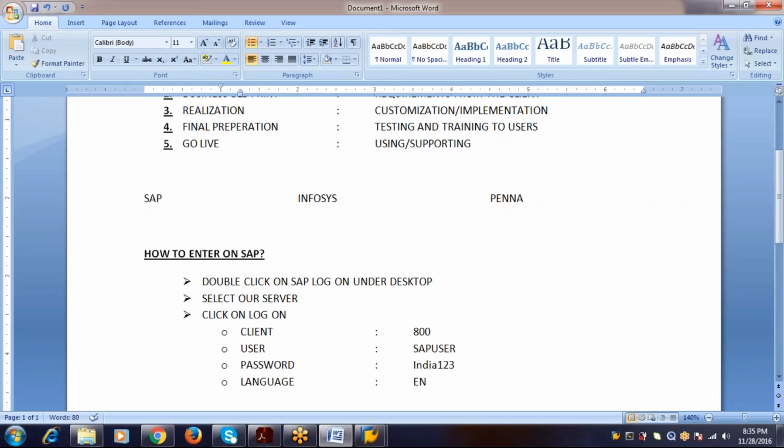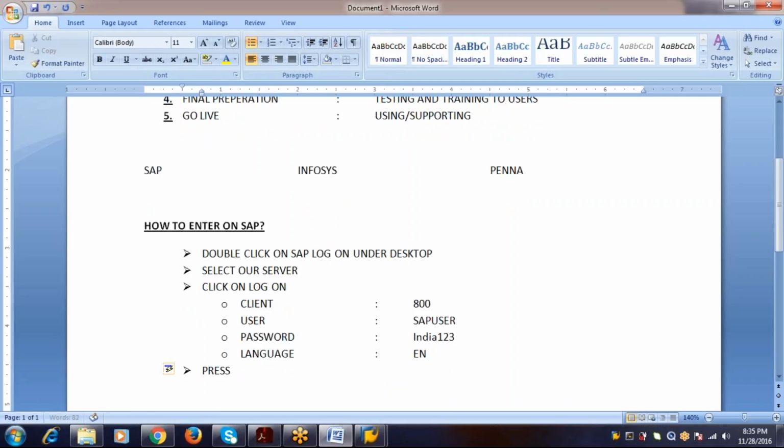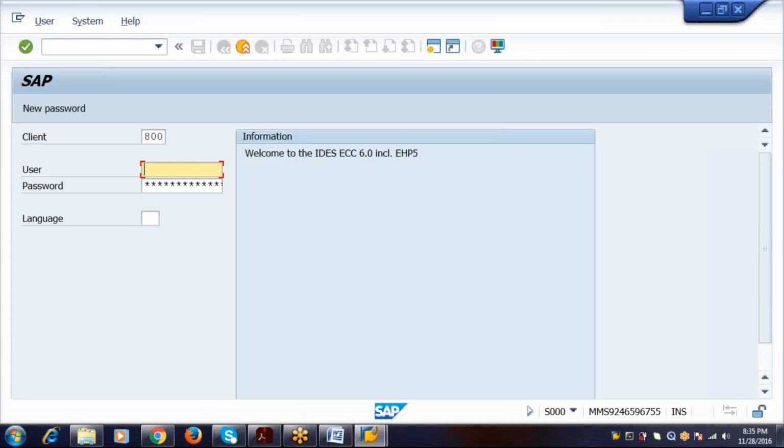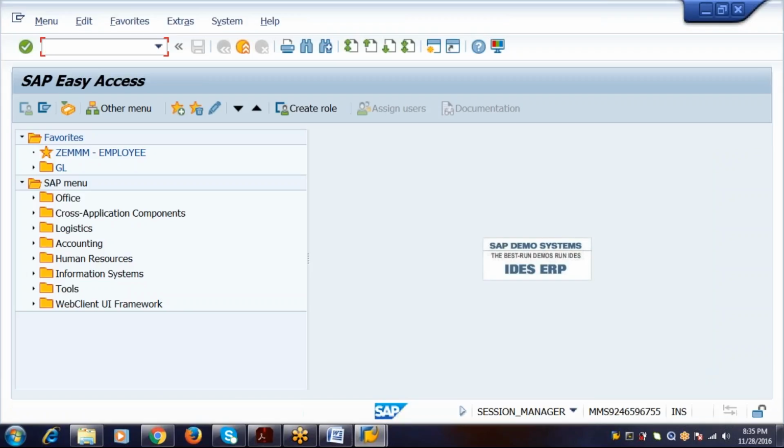After giving all this authentication, just press Enter. My user ID will be something and my password is something and the language is Indian. Enter. Now you are getting the initial screen.